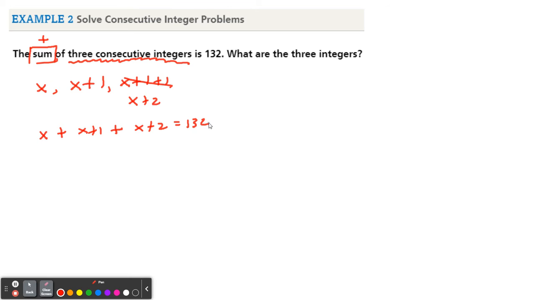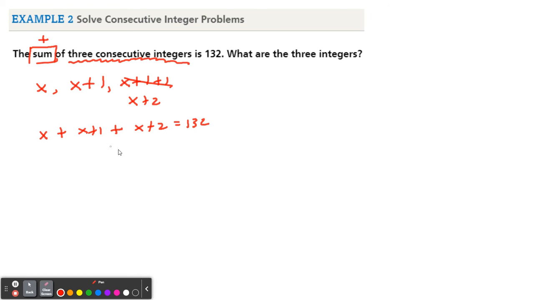So instead of doing guess and check, which is investigative work and is great when you're a younger student and you don't have these sophisticated methods for doing problems, yes, guess and check is great. But as you get older, guess and check would take you forever. So building equations and creating models is good.